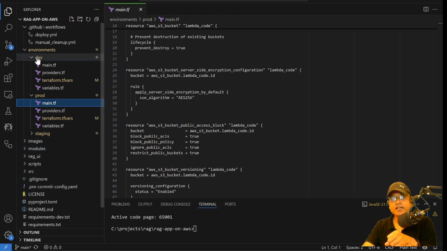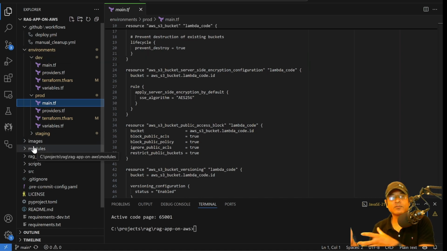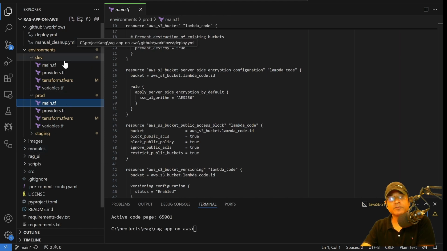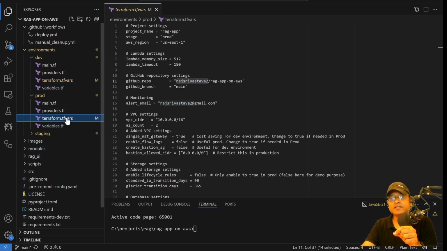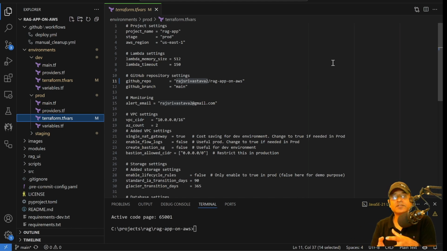So this is modularized, and later on it gets used in the workflow. The important part for you is that you don't need to understand all of this. I'm just giving you a brief because there are so many things to understand and you will be overwhelmed. Important for you is to change your project name to something else, because if you keep the same name, I may be using it and I have created one S3 bucket with the same name.